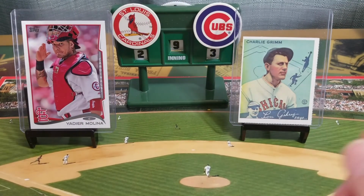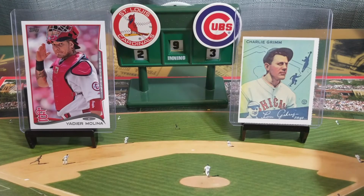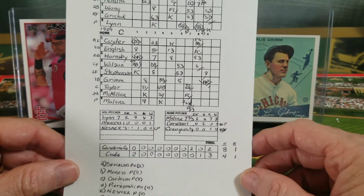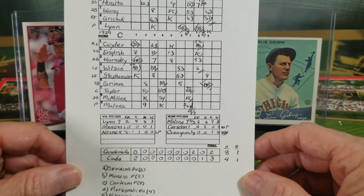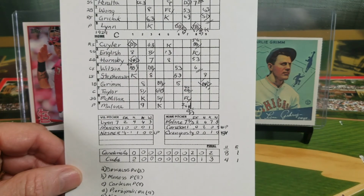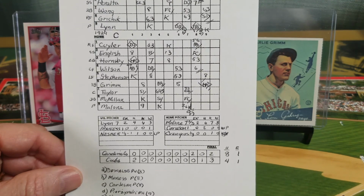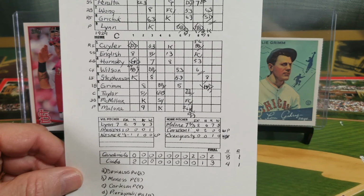Well, this was another outstanding game we saw here today at Wrigley Field between the 2014 St. Louis Cardinals and the 1929 Chicago Cubs. Line score in this game, the Cardinals scored 2 runs on 8 hits, 1 error. The Cubs scored 3 runs on 4 hits and 1 error. To win this game, the winning pitcher is, and I'm not 100% sure about this, but I think it's Hal Carlson, who came in and got the last out of the 8th and the first couple in the 9th, and that would give a save to Vengross. The losing pitcher is Pat Neshek, who pitched 1/3 of an inning and gave up a walk-off home run to our star of the game today.